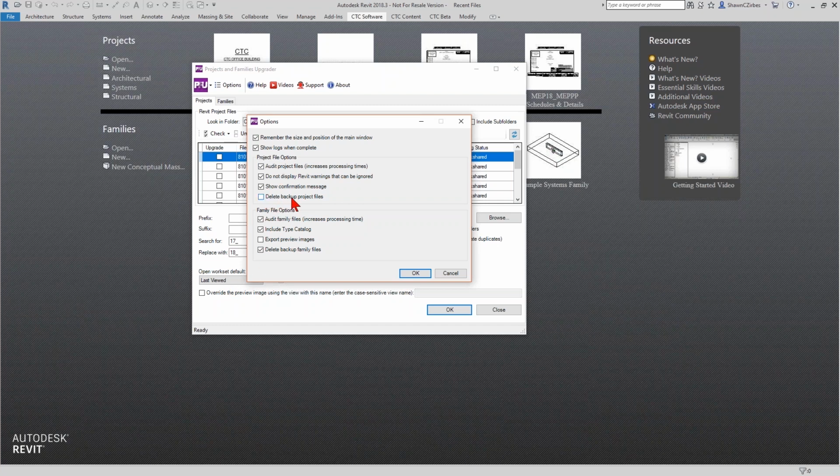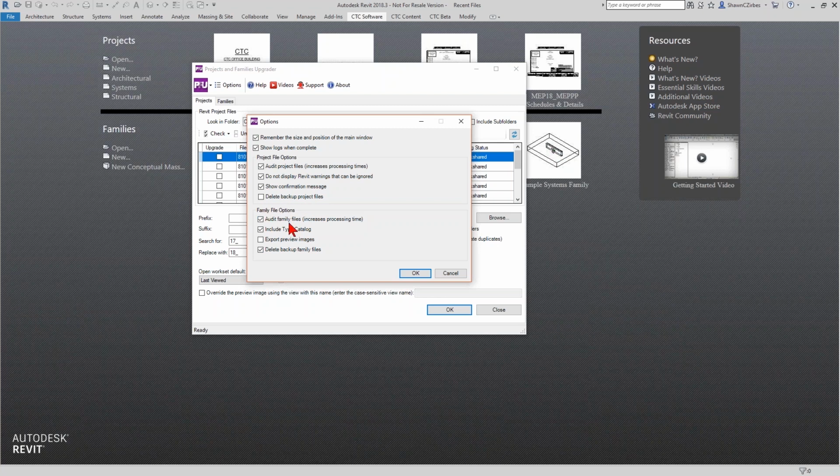And at the very bottom here, this is an option I typically don't use, which is deleting the backup files for projects. This is only really useful if you're dealing with single user project files, and most of us probably are dealing with work sharing enabled projects. This is less relevant for all of us anyway, but if you are dealing with single user projects, you will get .00 files for project files when you upgrade or save things. And this will automatically delete those .00 project files, those backup files. This does not do anything with the backup files that relate to central files. They're handled differently and they're in a different kind of structure, and we don't touch that because that can cause other problems with the project.